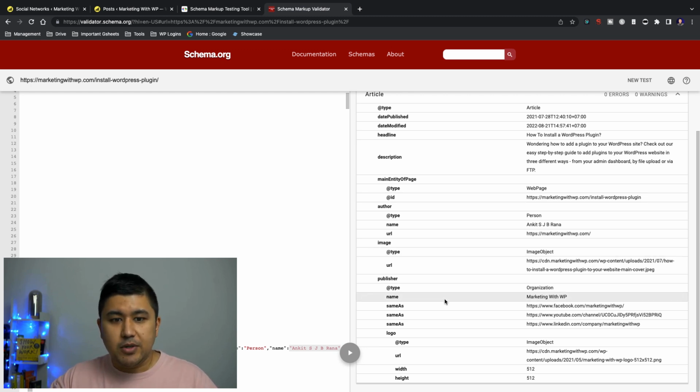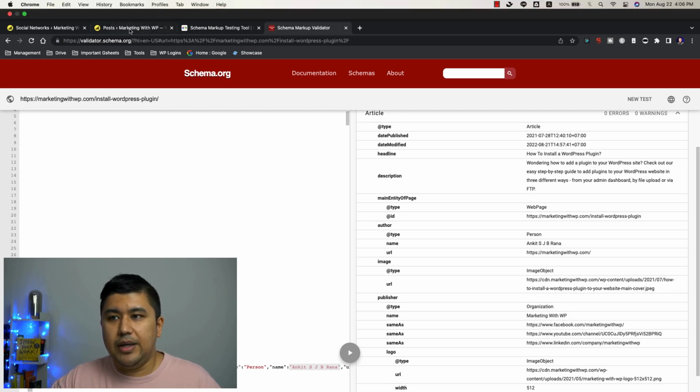So that's pretty much it in terms of implementing schema markups. In the next few videos, I'm actually going to talk about reverse engineering schema markups and also implementing the special rating star, the rich snippets. Okay, so this one is a simple schema markup implementation video on a post level.